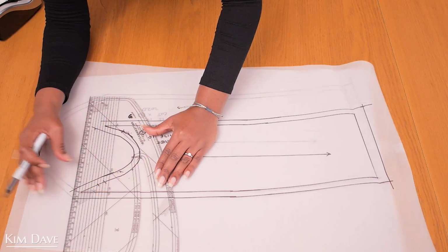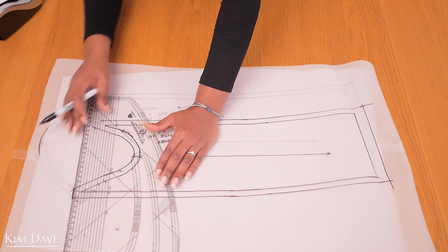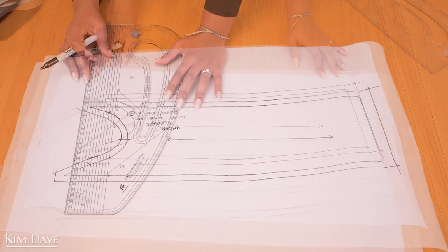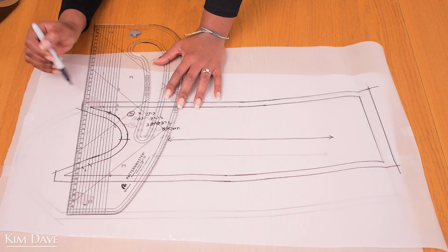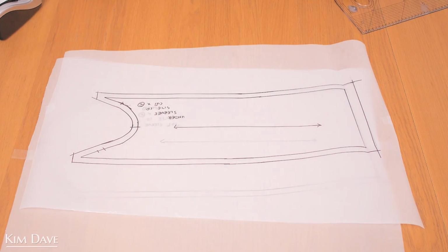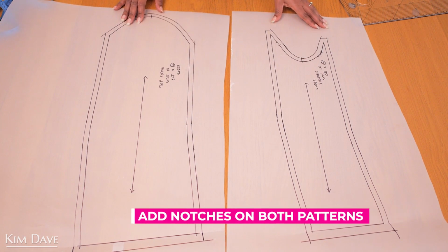So something I would say is, remember, if you are doing this, square off this edge like this, because when you have pointed ends, it's hard to match them along the seam when you're actually sewing. And something I didn't do that I think you should do is actually square off the edges of the upper sleeve as well, so they actually match along the side seam. So this is what my sleeve patterns look like so far.